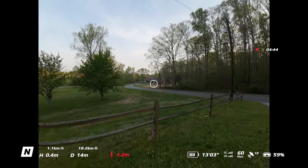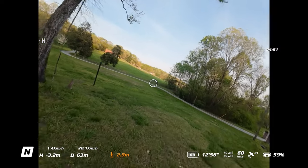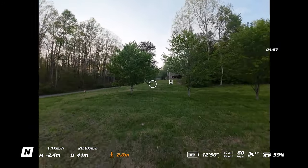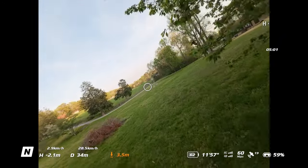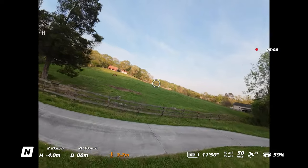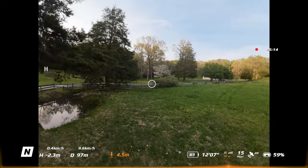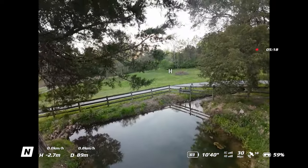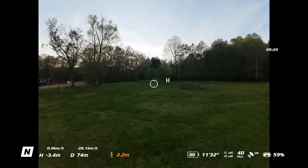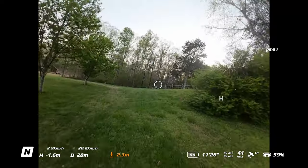You can see my drone is going kind of slow because I lowered the speed in the settings. If the speed feels too slow, you can always go back and change it in the menu. In general, Normal mode has a much lower speed than Sport mode. In Normal mode the max speed is 28 km/h, while in Sport mode the max speed is 56 km/h — so it goes much faster in Sport mode.